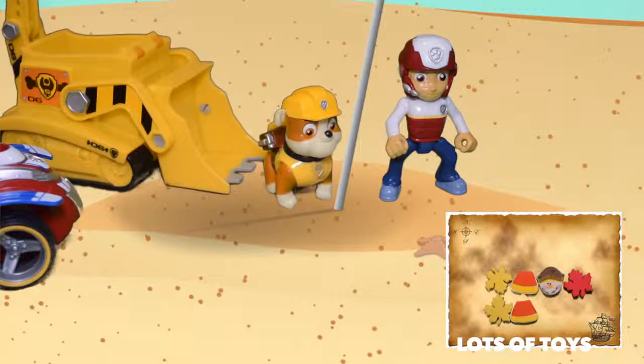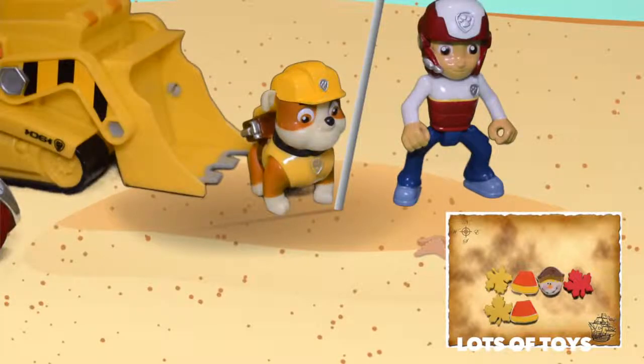What do you think it all means? Seems like to me there's something missing. In order to find the treasure, we must complete the missing pattern. Come on, guys, help me out. What's missing? What comes next? Yellow leaf, candy corn. What should be next? Type in your comment down below, or just say it out loud. What is next?